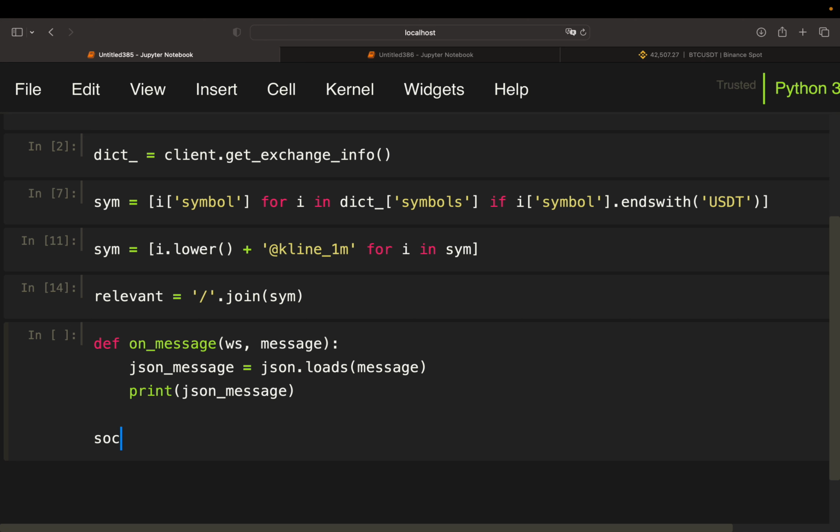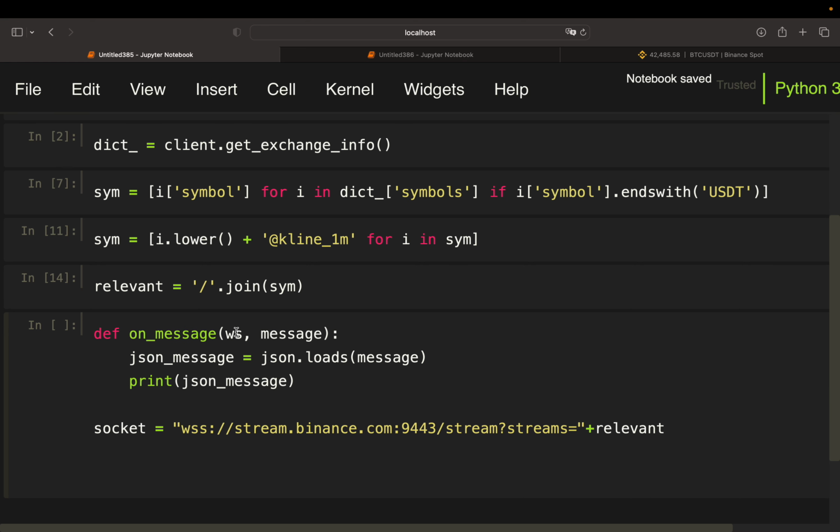So the base URL you can find in the Binance API documentation, I will link it below, I'm going to copy paste that here, is simply this one. And then you need to define the streams you want to subscribe to. And I'm simply adding our relevant string here, as this is containing everything we need, slash separated as the API needs it. So this is the URL.